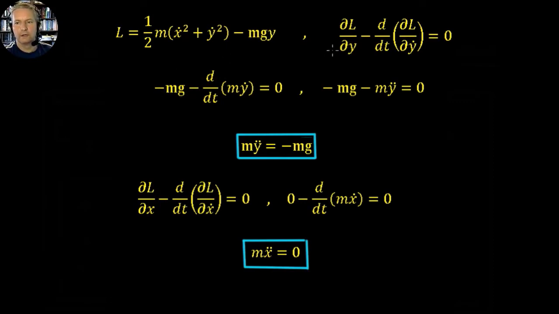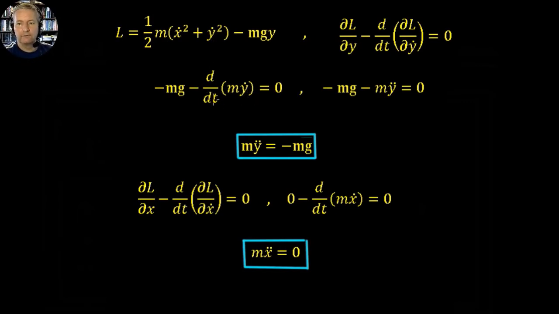And then we're going to have to differentiate the partial L by partial y dot. And again, whenever we differentiate that with respect to y dot, the only term in y dot is this term here. Everything else looks like a constant. So whenever we differentiate that, we're just going to end up with our m y dot, because it would be the chain rule for differentiation, so it would be 2 times a half m y dot, and the 2 and the half are going to cancel out, so you're just going to be left with the m y dot.